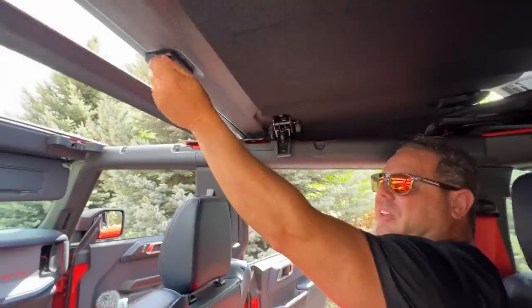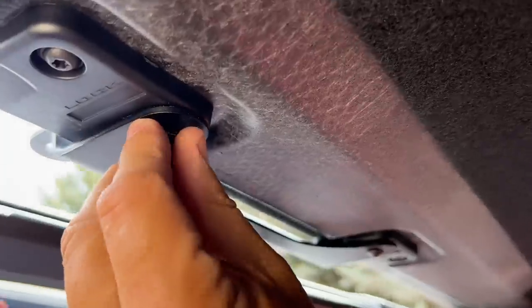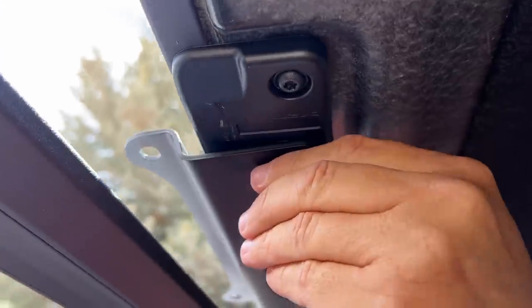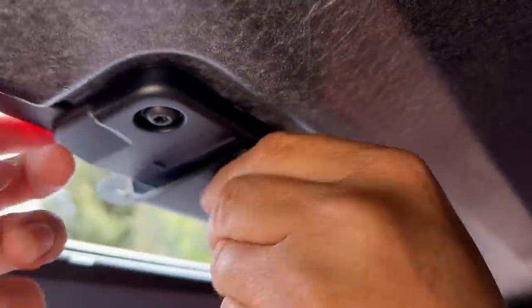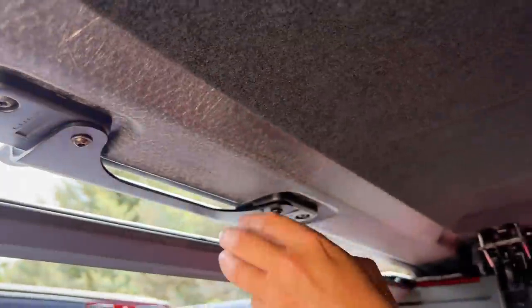Are we reusing this bolt? Yes. Wait, maybe. No, it says just to hold on to the bolts if you ever wanted to reinstall the hard top pieces. Okay, so we've got this bracket here, and that's why we had to do this, because this has to bolt to here, and we absolutely would not have been able to do that while this was all latched down. At least it's easy though, because it's not all one piece like a Wrangler, this back piece just unbolts. It's its own modular piece.